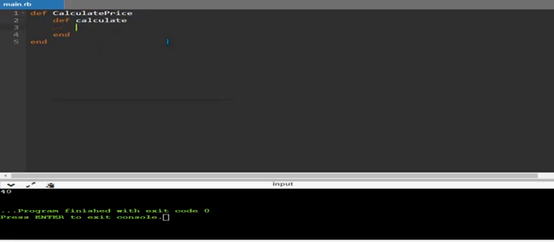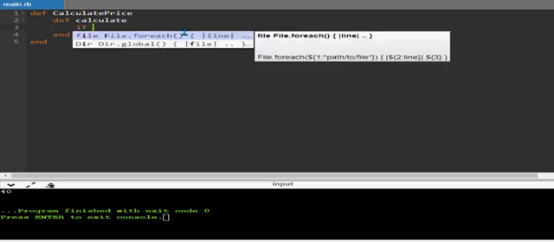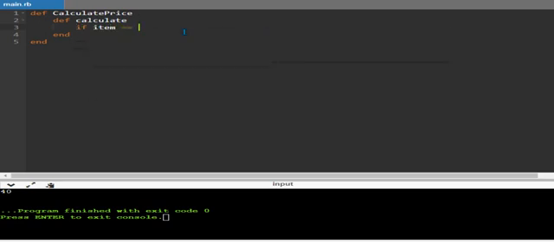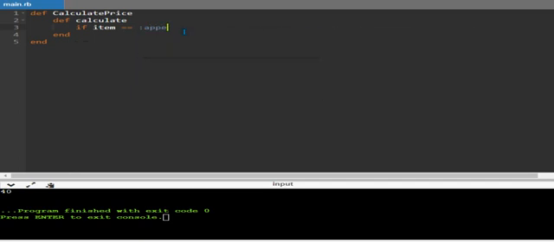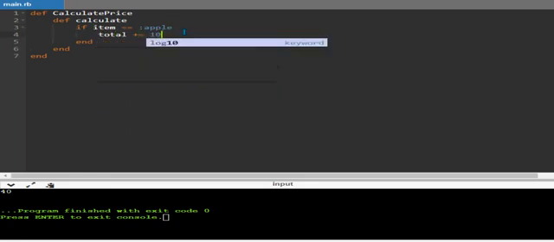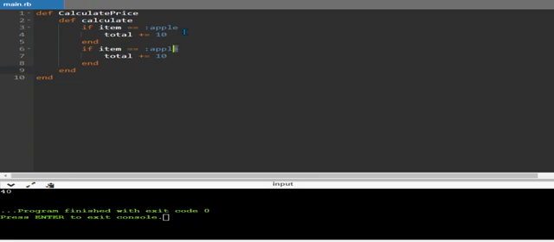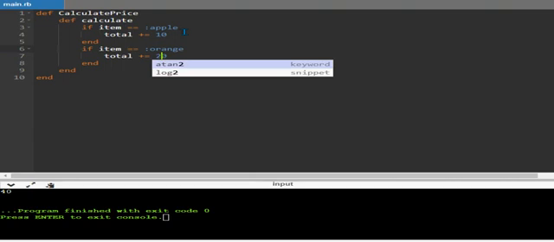Okay, that's basic. Usually you have some code where, because you can pass an item, if the item equals apple, then you do total plus equal 10. And if you have an orange, you add 20.